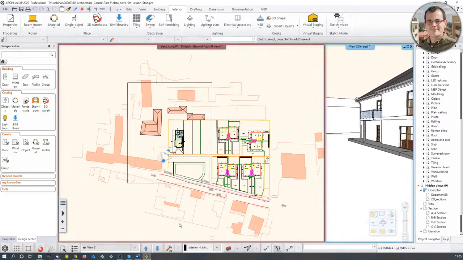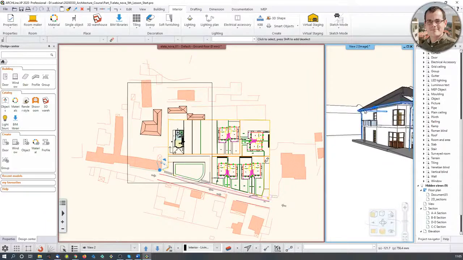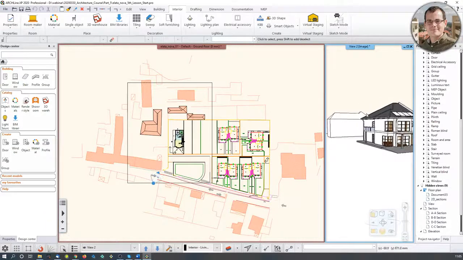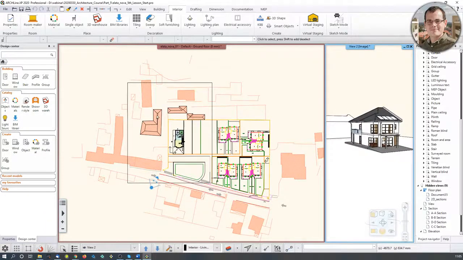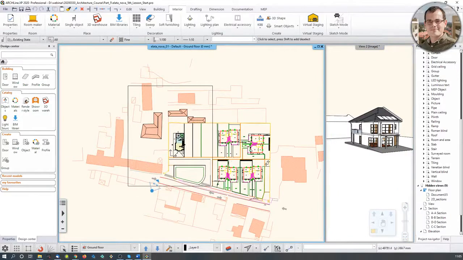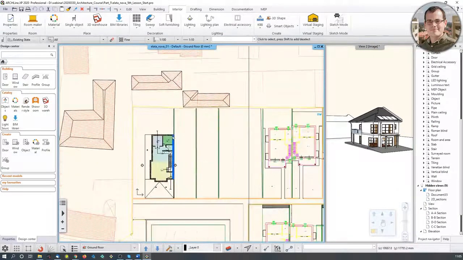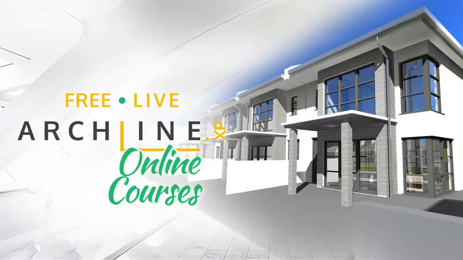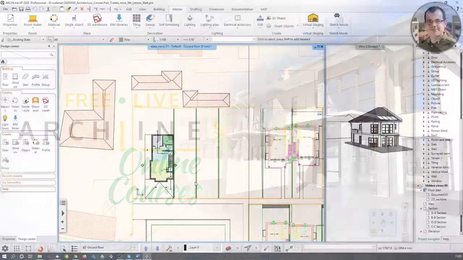So the things I need to do, let me just zoom out so that way you can see a bit better of what's happening here. I have to create a few more additional things, and one of those things should be the continuation of this building. If you remember this building, let me just pull up the illustration. This building is part of a larger complex. I'm not going to model all the building parts, but at least I have to show something which is showing that the building continues. So how do I do that?